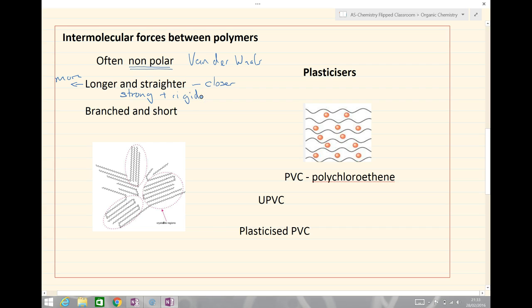That's because our polymer chains can no longer slide over one another. Here we've got a diagram which exemplifies that idea, where our molecules are very long and quite straight, so they're folding over and therefore they're quite close together, and so the intermolecular forces of van der Waals can be as strong as possible.